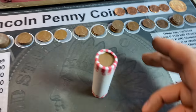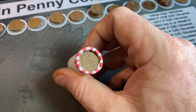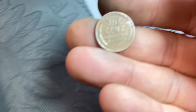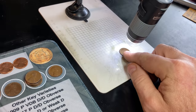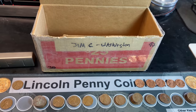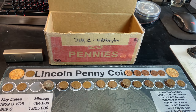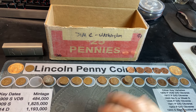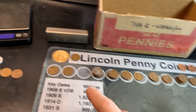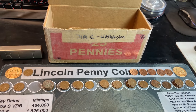Roll 99 has yet another ender — that makes 24. I already checked the 100th roll and there's no enders on that one, but 24 wheat cent enders and wheat cent number 40 of the two-box hunt — a 1940 Denver. Well, we finished that two-box hunt from Washington. Thanks to Jim for his trade! 24 enders in 100 possible rolls were end coins that were wheat cents — 40 total wheat cents, unfortunately nothing old except for that 1935 S. Lots of 1940s and 1950s; looks like it could have been a 40s and 50s wheat cent dump.